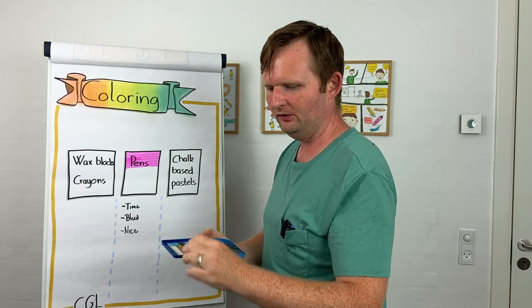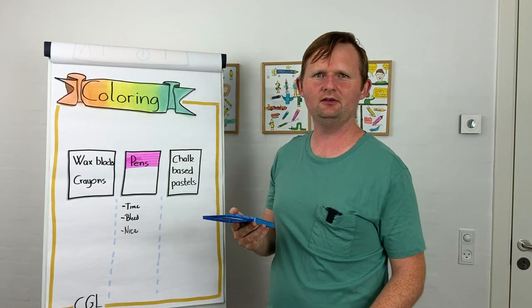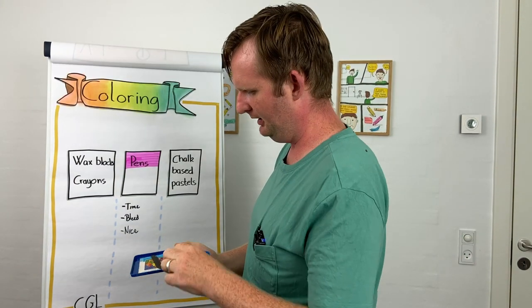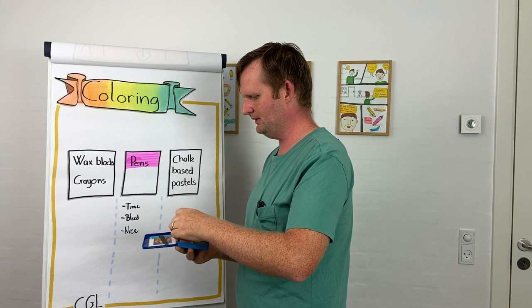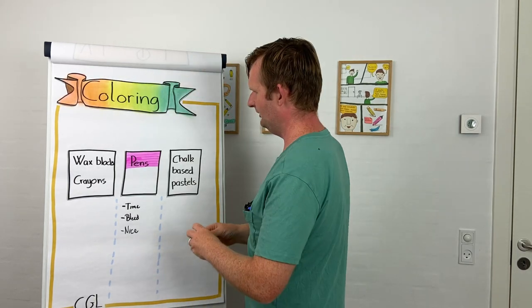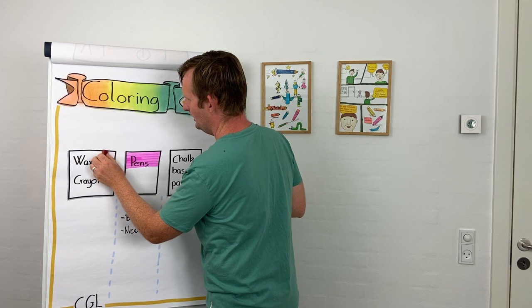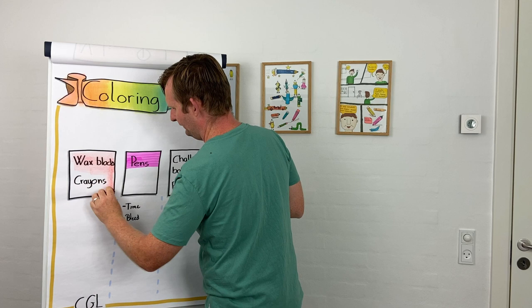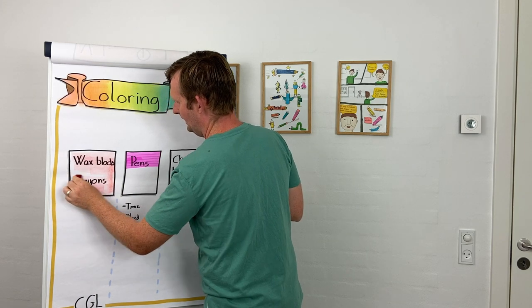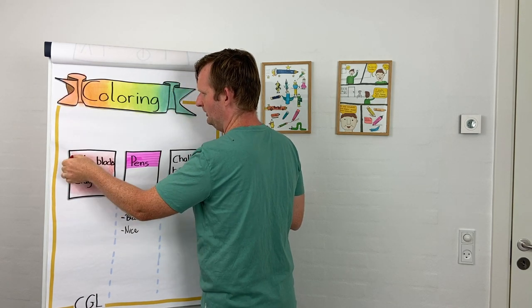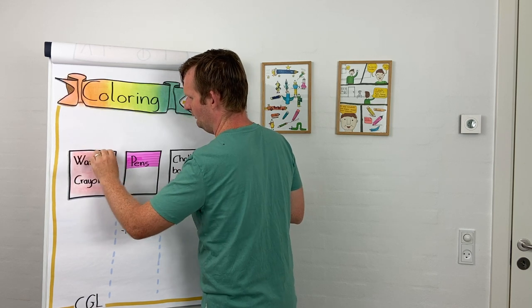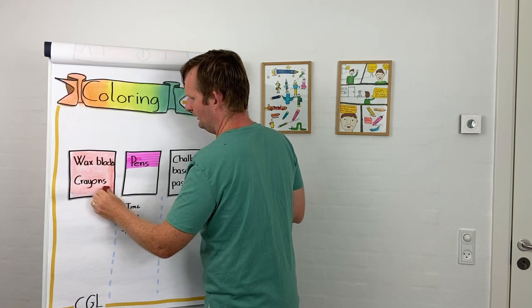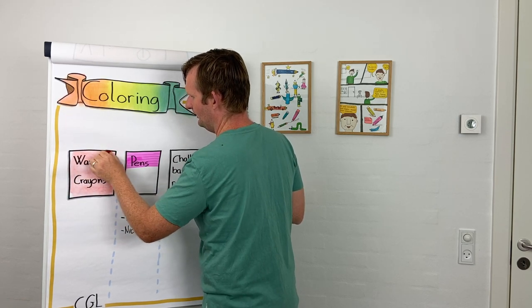These ones are literally the ones you, if you have kids that your kids draw with, you can find them in bigger boxes or smaller boxes. And the nice thing about these, it doesn't take much time to just apply color like this. You can do it somewhat precisely and it leaves some texture on the paper, which is often not that visible from afar, and you can still rather quickly color large areas of the paper.